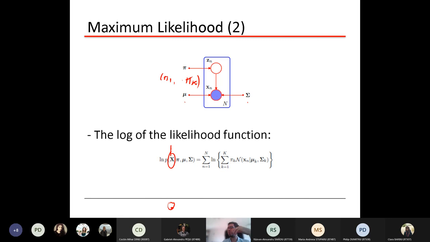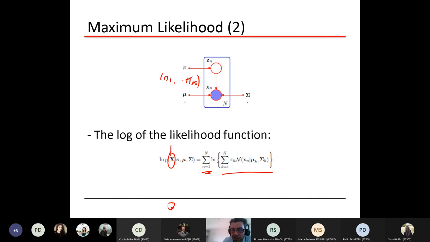Cool. It's similar to other log likelihood functions that we have computed. So what happens when we have this log likelihood? We have n independent points. Therefore, we're going to have a logarithm of a product over all the points, and the logarithm of the product is transformed into a summation of logarithms. But now the probability is a mixture of Gaussians. So you see the probability is a summation of Gaussians with some mixing coefficients in front.